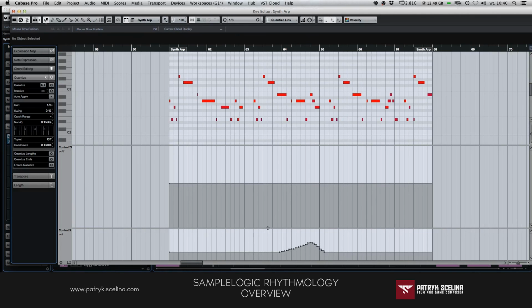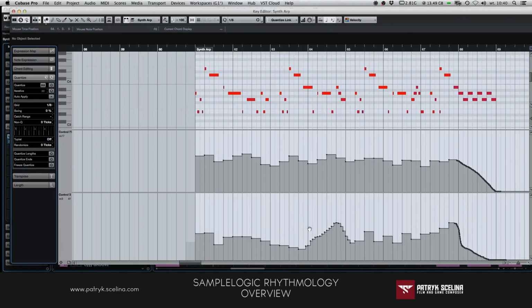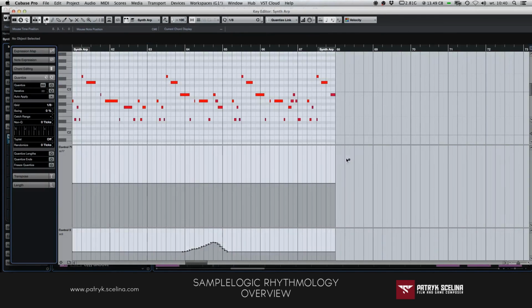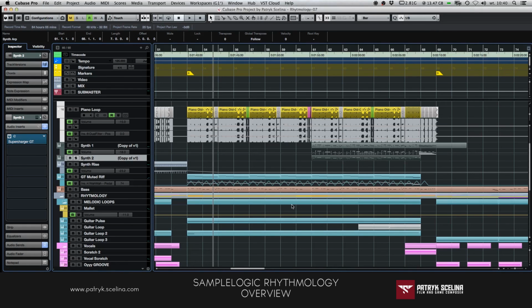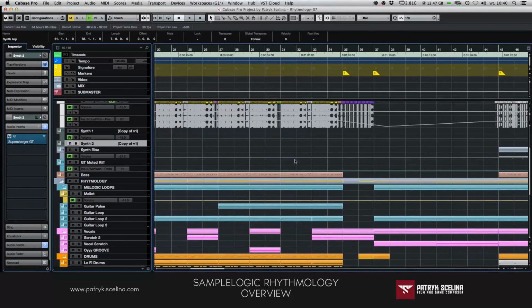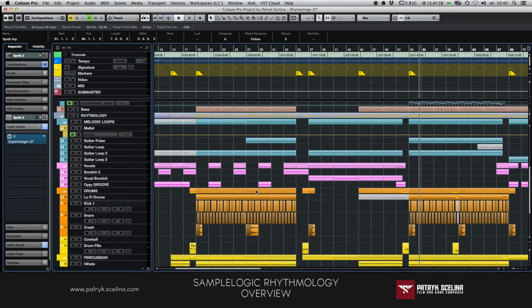This is my cutoff and resonance automation, and in the main loop it's a little bit more interesting, but I just wanted to make the synth sound a little bit stronger, because I thought it was too weak, so I created this underlay of the same synth one octave lower. And yeah, that's it.